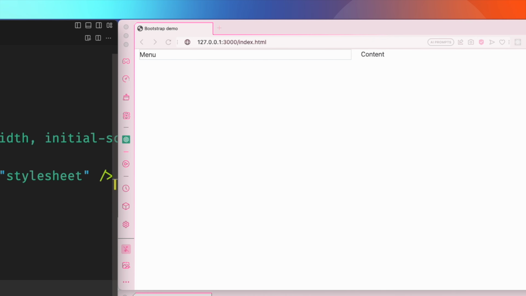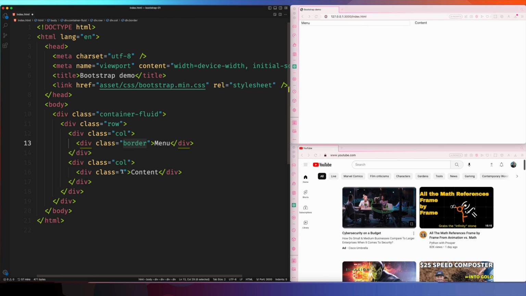And I'll repeat the same thing for the content. And you can even specify how much border you want to add to each of the elements. All the documentation for this can be found on the Bootstrap website. You can just go to the utilities section, and then you see all the features, all the utilities that you can use under border and many more.